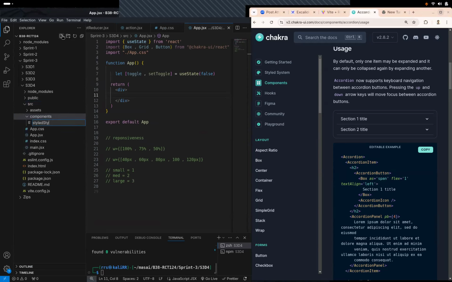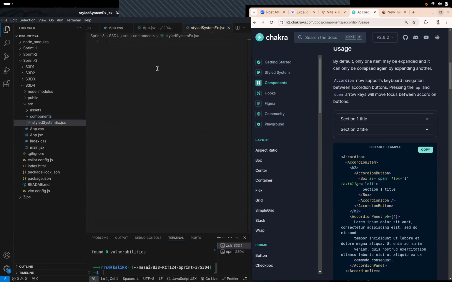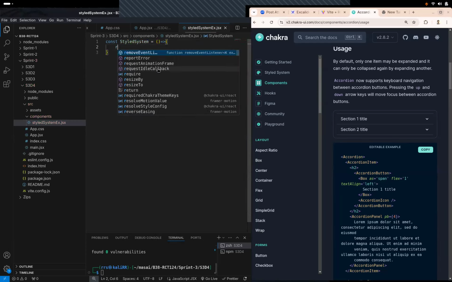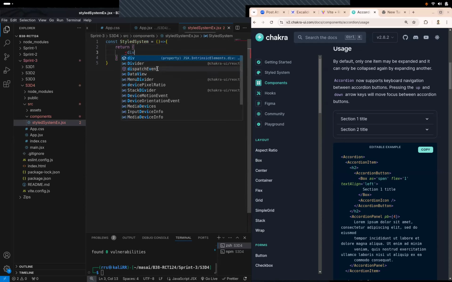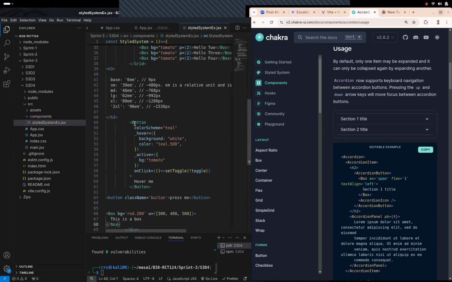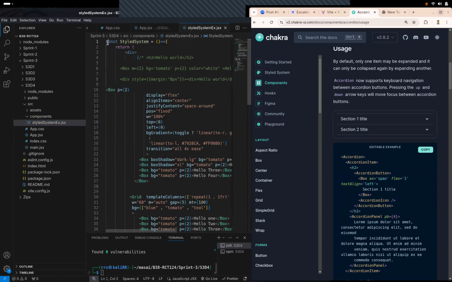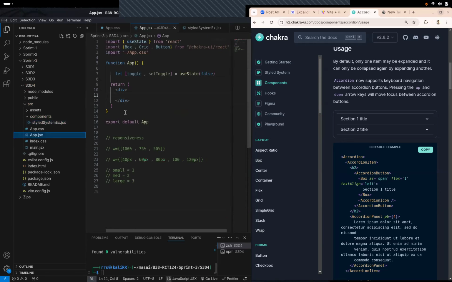Let's have style system examples dot jsx and const style system, and this was supposed to return a div, and inside that div we can have all this, whatever we had over here, we can export it, right? And in app.jsx we can come and import it, but for now we don't exactly need it, so let's not import it now.